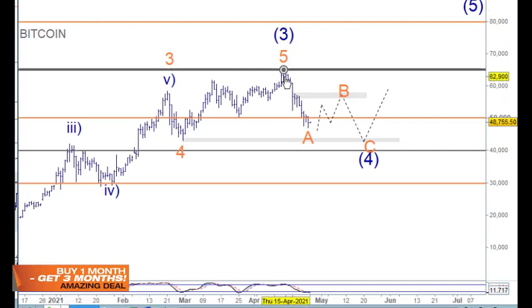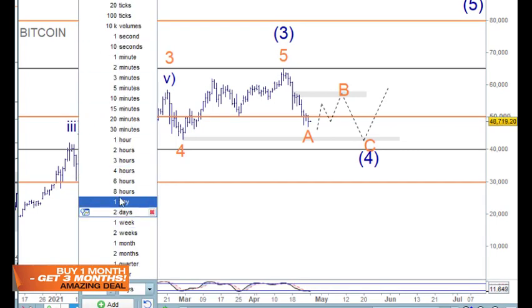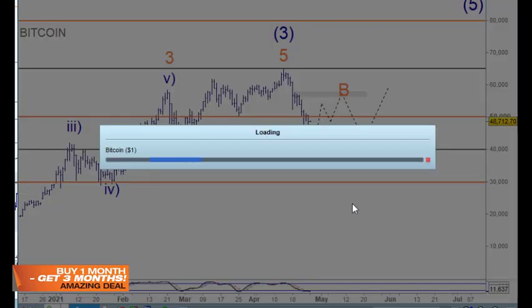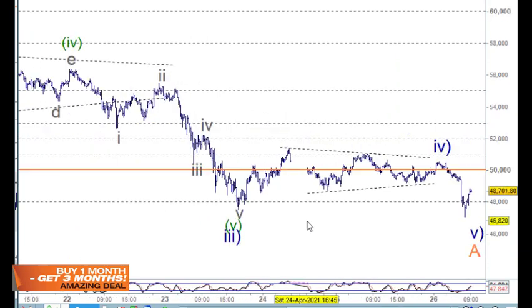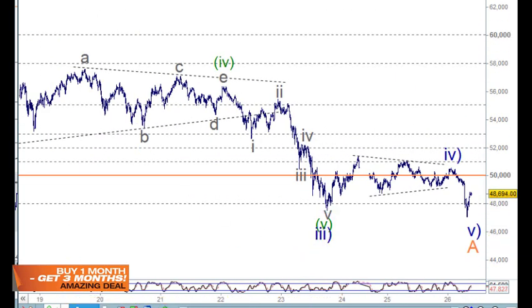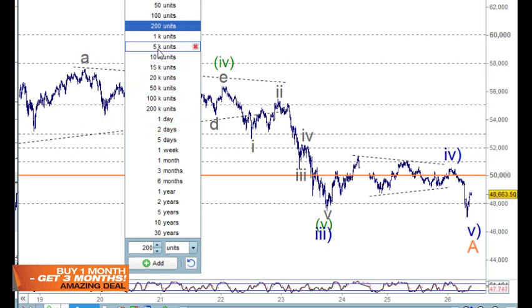But in a nutshell, just rehashing this from the top here down to the bottom here, I'm looking for 5 waves, and then we're looking for an ABC pattern that can pull back up to the 50-60% retracement level, so the 56,000 roughly, and then down again. So if I go to the 15-minute chart, which is kind of good really, because this is where I had my sort of favorite count, if you will.